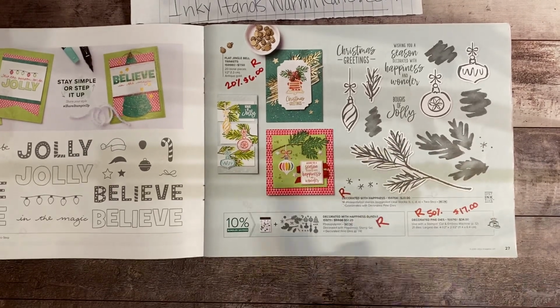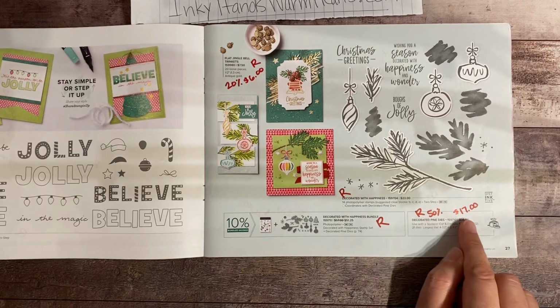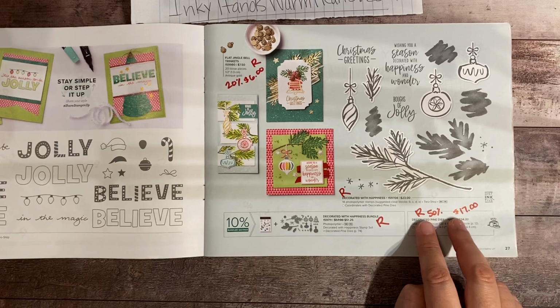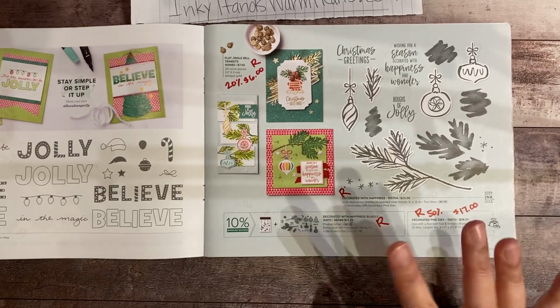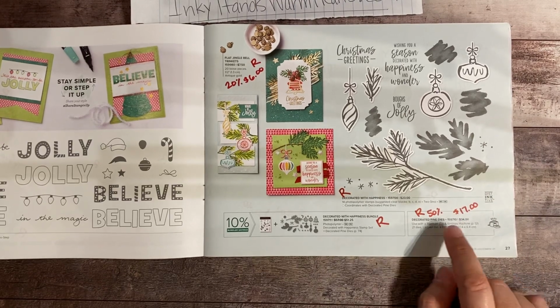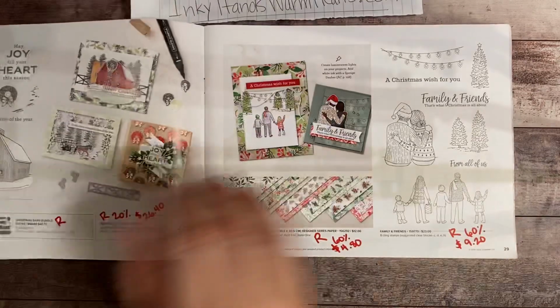So if you haven't bought it, you can buy it at 50% off the dies. So you can get the entire bundle for $40 instead of $51.25. I think it is a phenomenal steal for that. So check that out. But don't forget to write down that the dies are 50% off at $17.